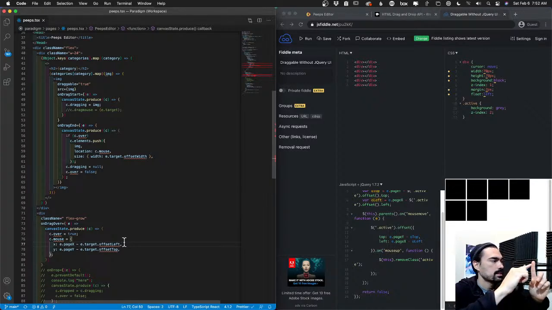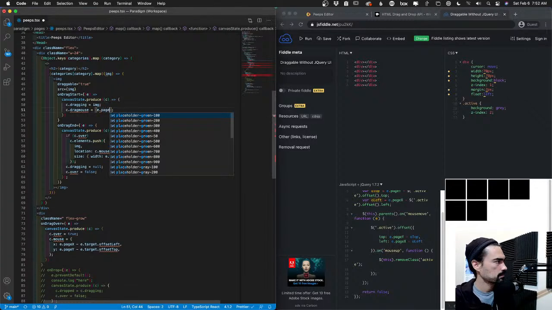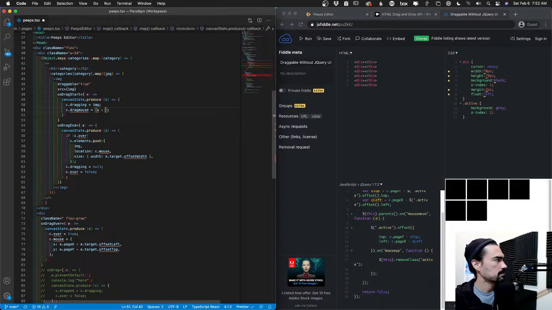But the page X and the target of this one, I could figure out the relative to the corner. So when I do the drag start, I'm gonna have the page X. So this is going to be x, e dot page x minus e dot target dot offset left.